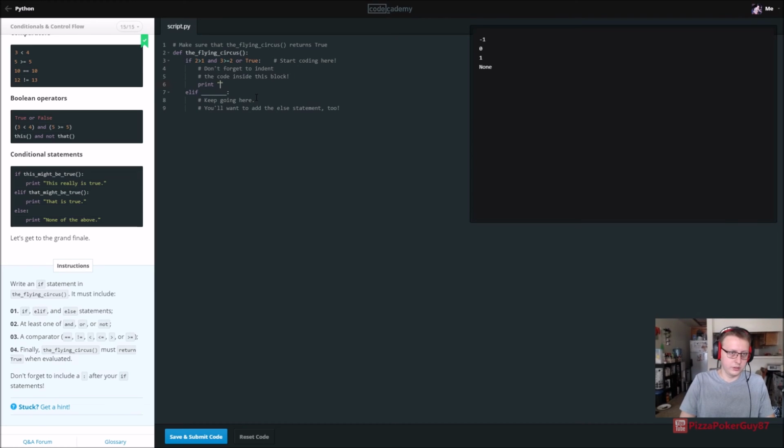print true, else if not false or not true, and so let's see, we need 3 is equal to 3, or 3 is not equal to 4, or so we did less than, greater than, 3 is less than or equal to 3, or did we do greater than or equal to?